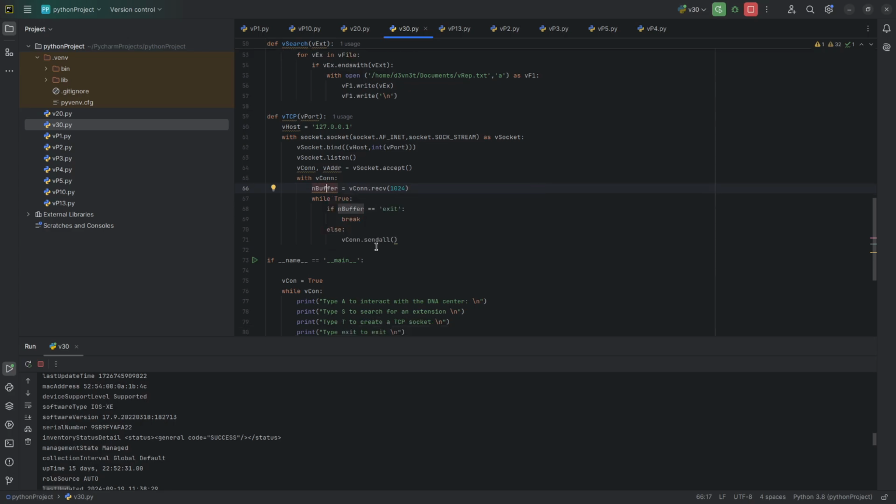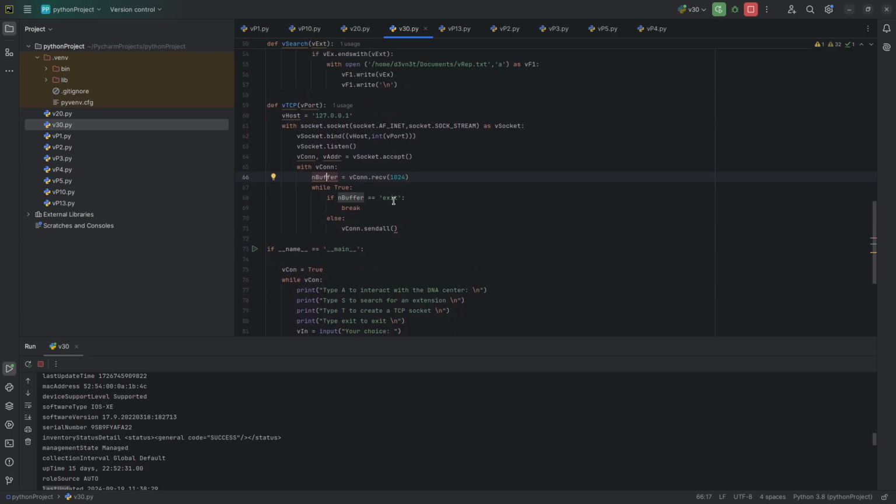So we need to find just this particular string, and based on that signal the break. But right now it will not work, and I'm going to show you.